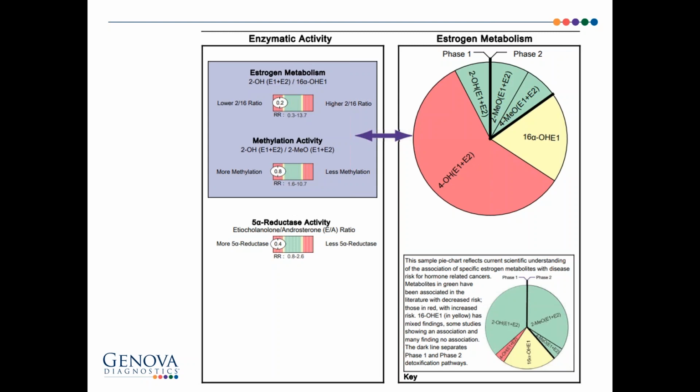However, it now tells half the story, because they're both phase 1 active intermediaries. Just because you take the 2 pathway doesn't put you out of the woods. You've still got to methylate it and take it into phase 2. In fact, we have a serum test that is still just 2 to 16 because of the literature around this specific ratio and breast cancer. But the good news is on this test, we can see, are they making that move into phase 2?